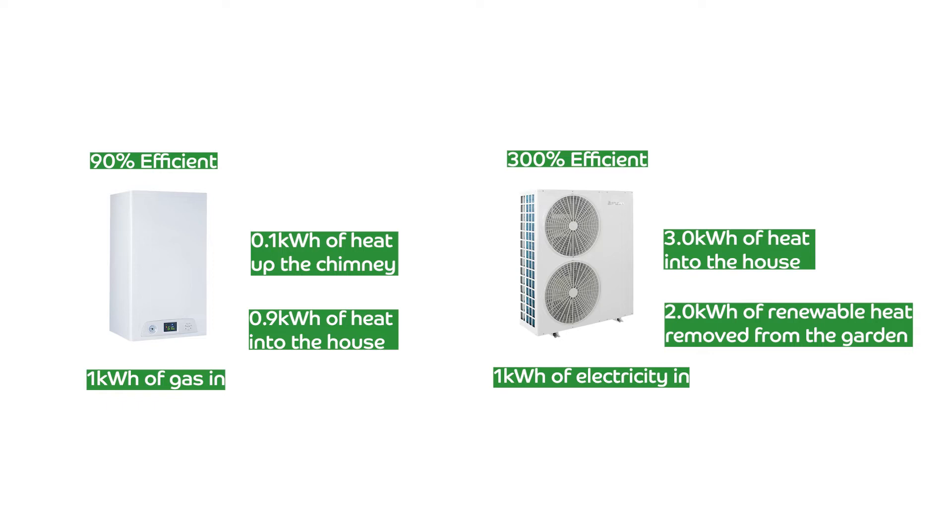Now one of the problems we have in our industry is if I come to you, the homeowner, and say my machine is 300 or 400% efficient, it doesn't sound real, it doesn't sound acceptable — nothing is more than 100% efficiency. So one of the things we do is a little trick, it's a marketing trick. You'll see that we don't give you efficiencies of heat pumps in percent efficiency. What we do is divide it by 100, and we call it the coefficient of performance, or COP.